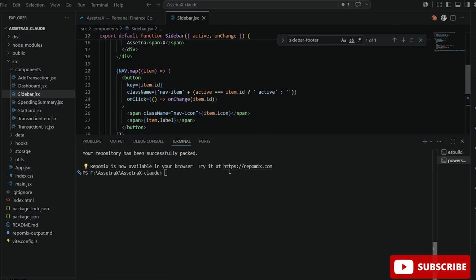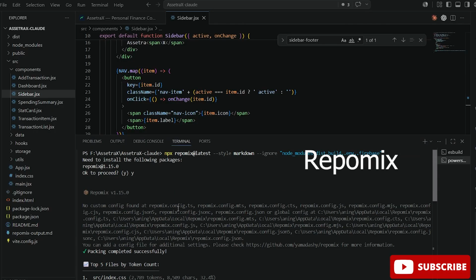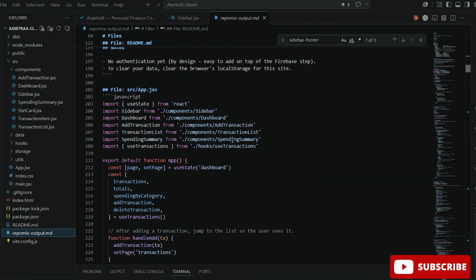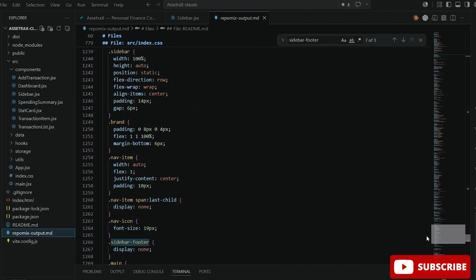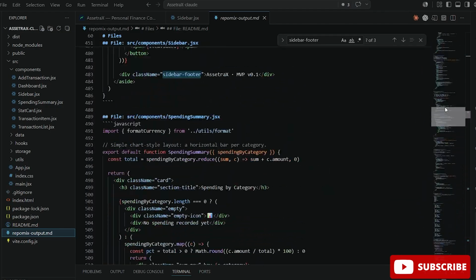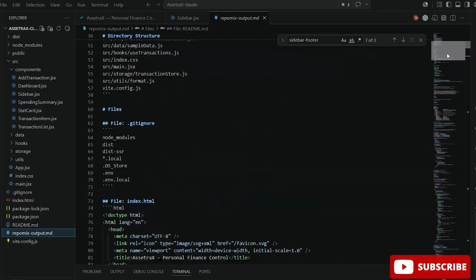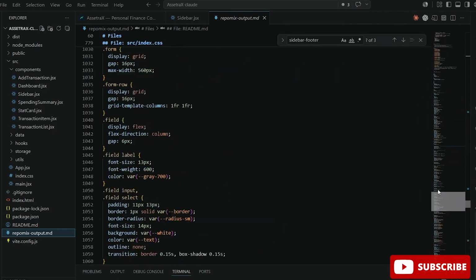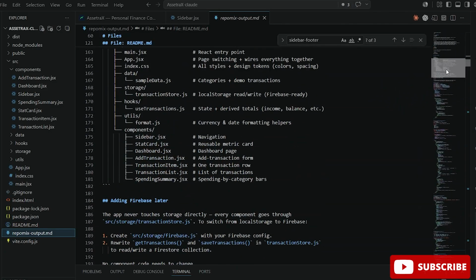And what I did is to install Repomix. So if you don't know anything about Repomix, Repomix bundles your code. Okay, it bundles your code, everything, so that if you're using an external chatbot, the chatbot can understand your repo or your code and be able to instruct you on what to fix and what to do next.